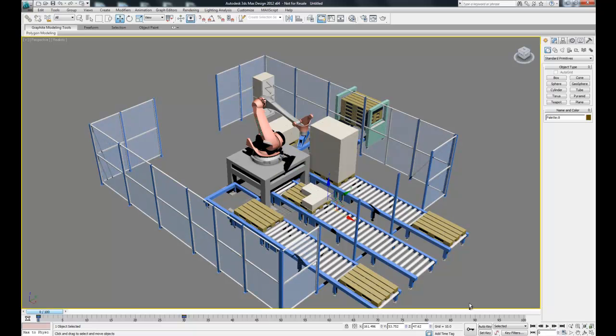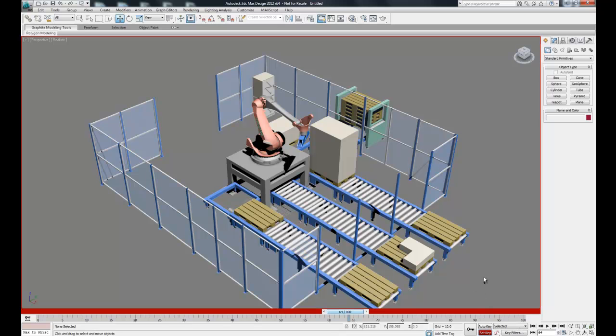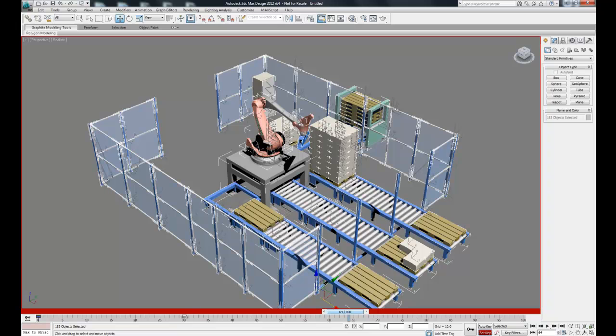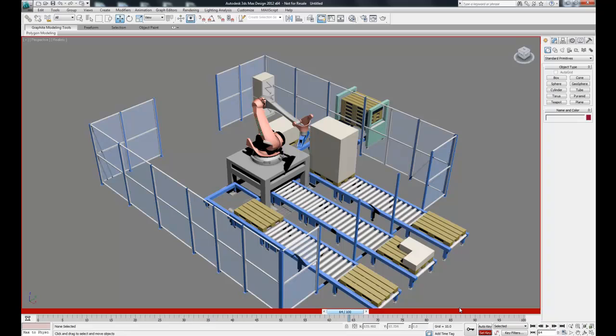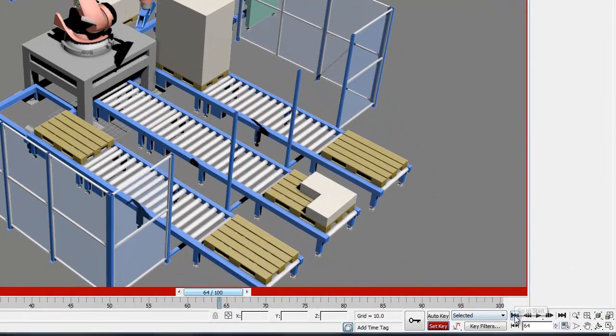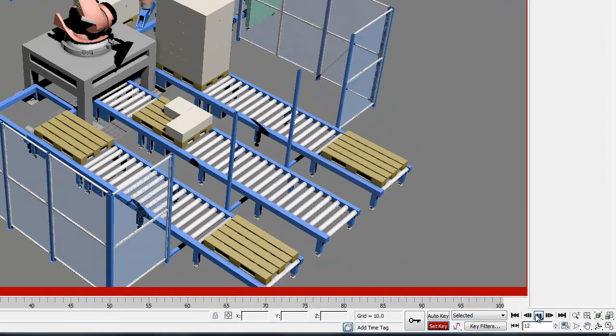So now I'm just going to hit Ctrl Z to get our box back to its original position, and then just make sure the animation plays. So let's go back to set key mode, and what we're going to do is actually slide our keyframe over to frame 60. This will make our animation happen over 2 seconds instead of 1 second, and it should look a little bit smoother. So let's go ahead and play that.